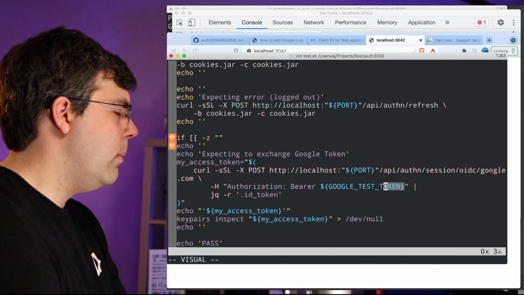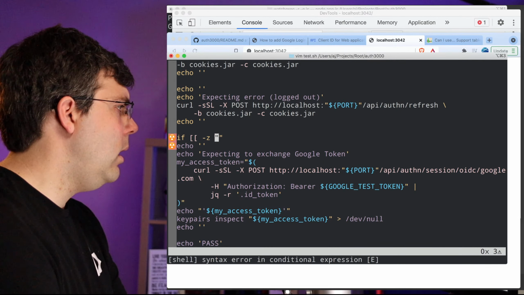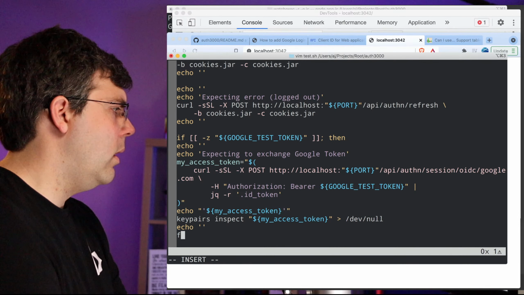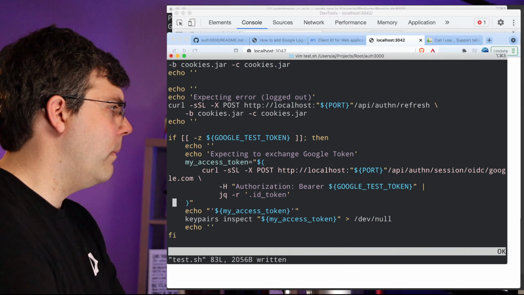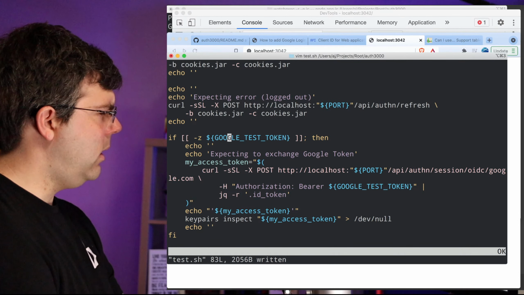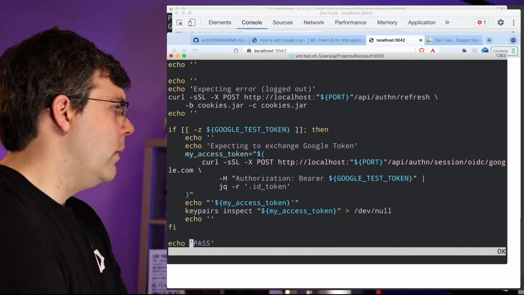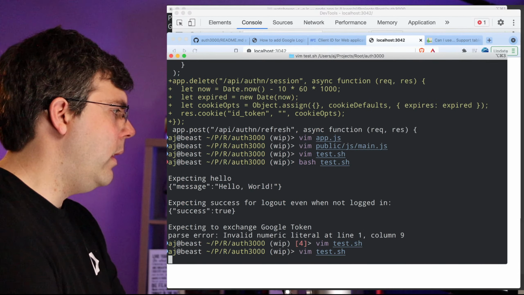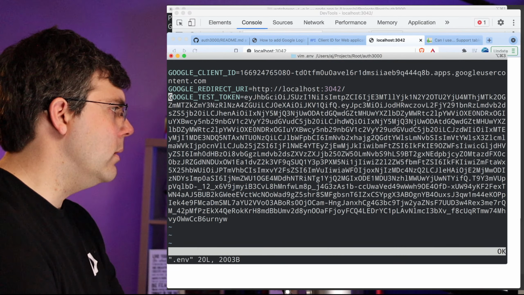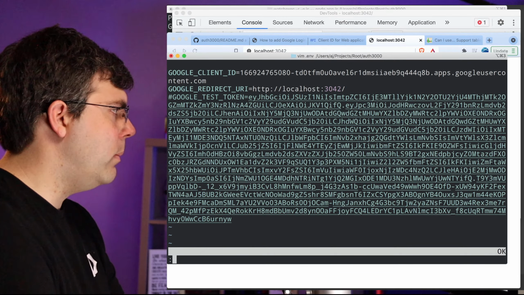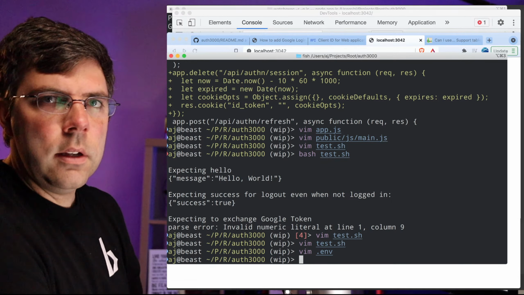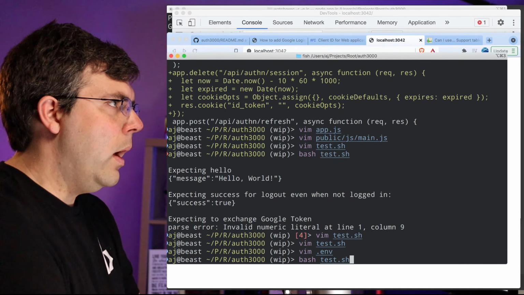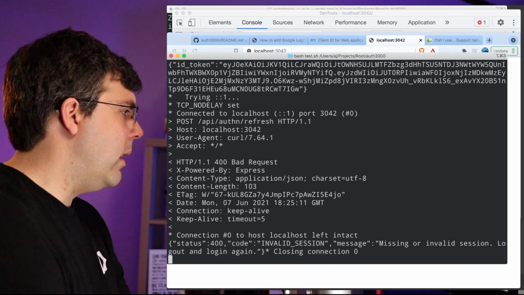And I am running up against time. I need to leave. Then fi, there we go. And I guess it doesn't need quotes around it. Okay. So -z is, no, -n is if not empty. And then I need to go make my Google token empty because I don't want to test that right now. I'd have to update the test token to be one that's not expired because I need to update my library to validate things and allow expired things to be validated.